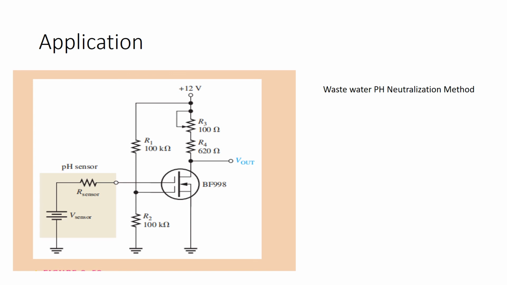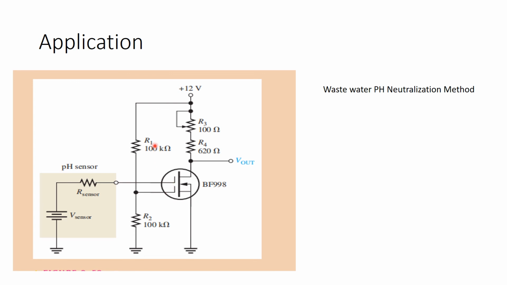Application. Last slide. Here I'm trying to give you an application, using a sensor to determine the pH level of wastewater. This sensor will sense the quality of the water. Water is made to flow across this. Based on this, there will be variation in the gate voltage. Here there are two gate terminals, G1 and G2. The variation of the pH sensor is applied at gate 1.